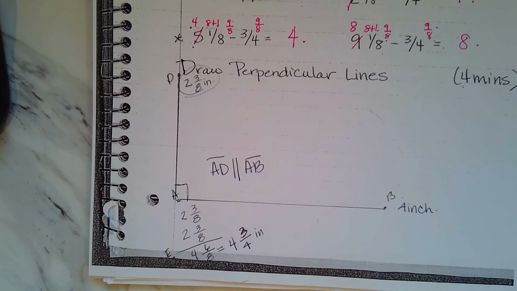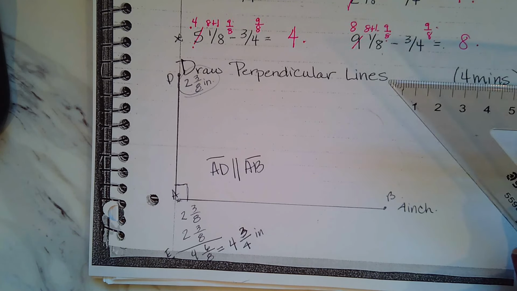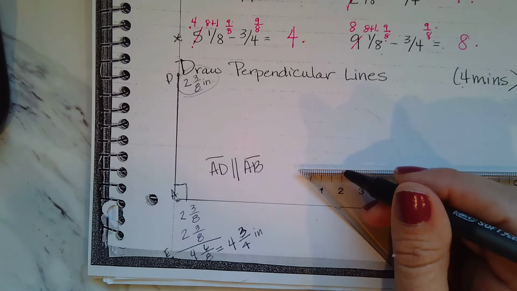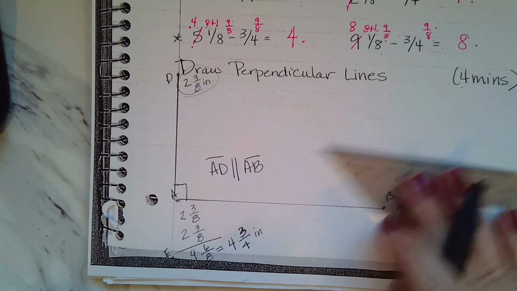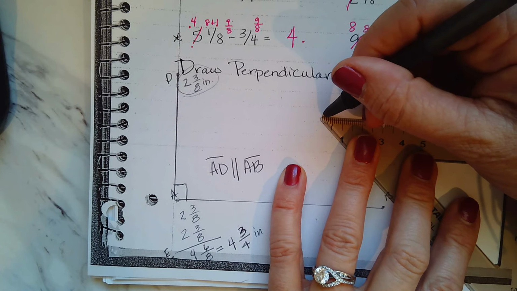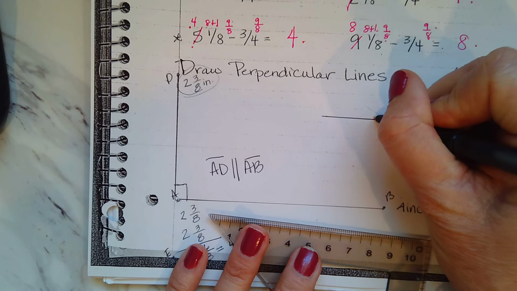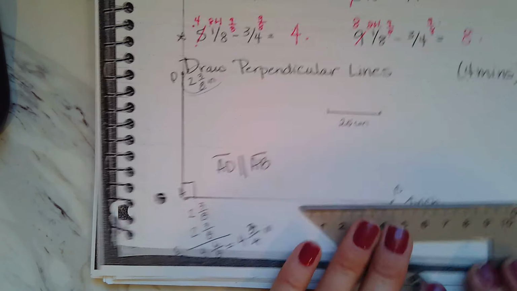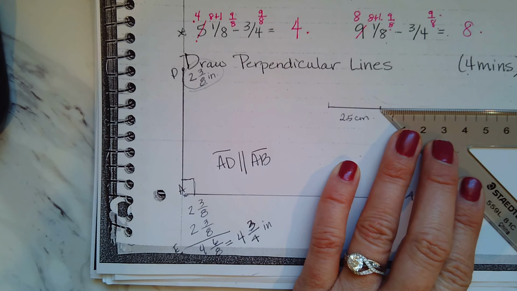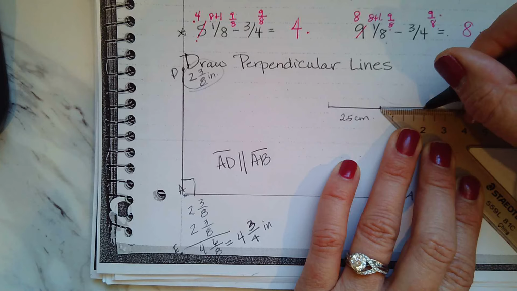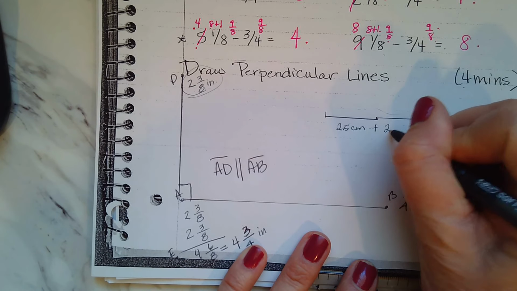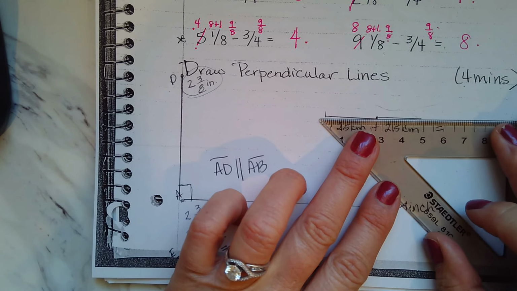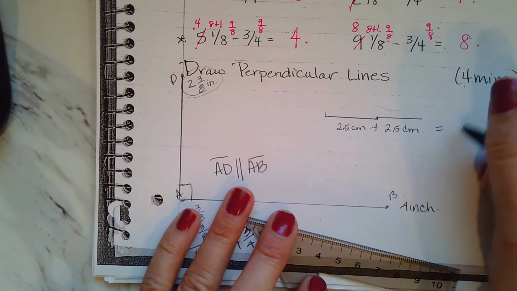And you can do that for centimeters. You could do that for millimeters. So even if we drew a line that was 2.5, let's draw it here on this side, this is 2.5 centimeters. Okay, if we drew the exact same line on the other side, it would be plus 2.5 centimeters, right? Which means that my line should measure 5 centimeters, right?